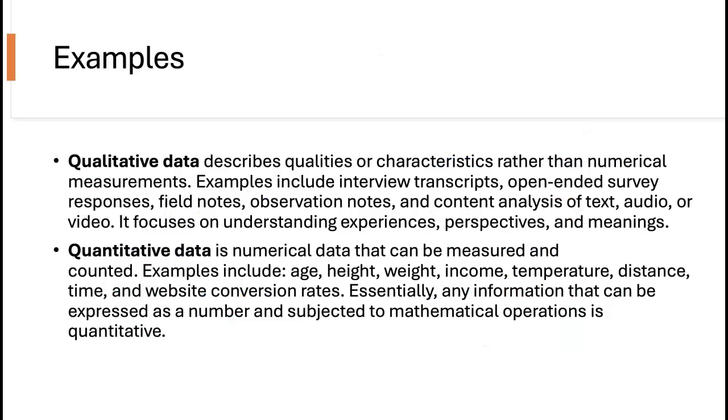So, qualitative data describes qualities or characteristics rather than numerical measurements. And many of you are going to be working in this field where you want to interview people, observe people, make notes. You might be taking videos and pictures of events or characteristics. You might even have built things. It's very different to just getting numbers. And quantitative data is simply things like age, height, weight, income, how high did the plant grow, that sort of stuff.